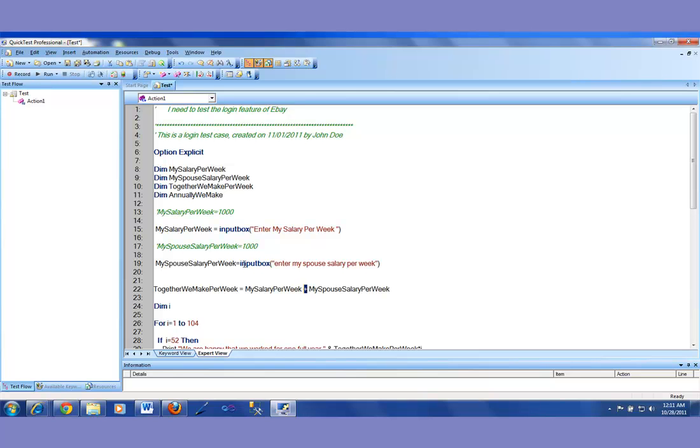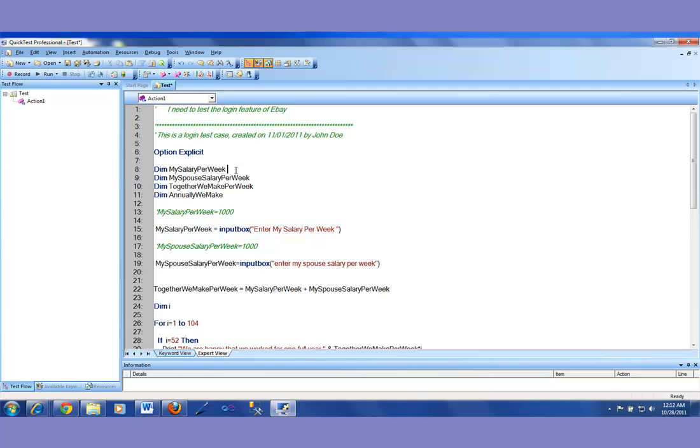How did it know? Because when something you enter into the input box, it basically sends it to this variable as a string. Now, what we have to do is say that even though it is sending it as a string, this will hold a number. So now we have to talk about the data type of a variable.